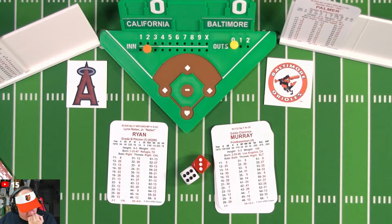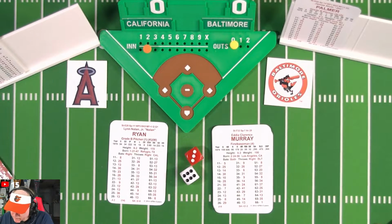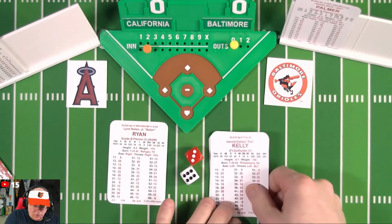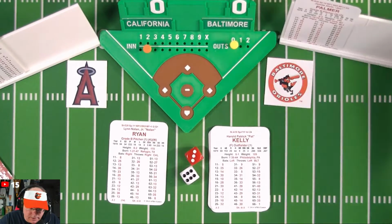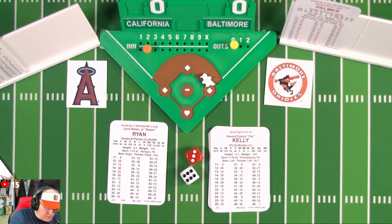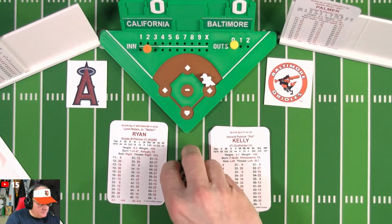Alrighty. And again, I have the older book, so some of these symbols here may or may not come into play. I'm having fun. So that's going to be a walk. So Murray is on. So I can put a man on base here. There's nobody out, and I'm thinking about bunting here with Kelly. He's a fast runner. Then I have May coming up. So I think I'm going to try a bunt. And let's see how he does here. My bunt-a-rooney chart. Here we go.